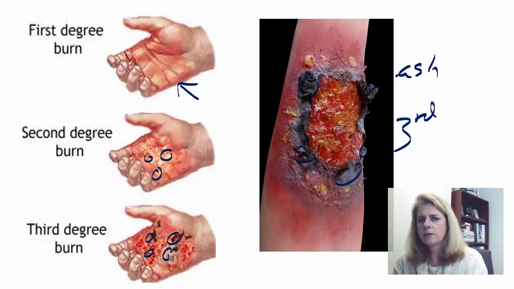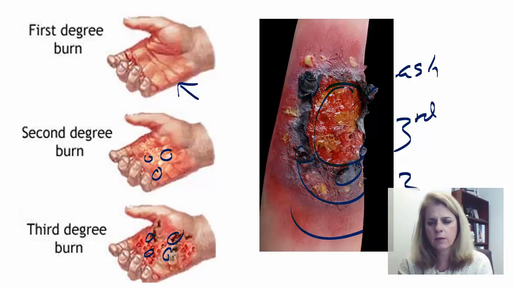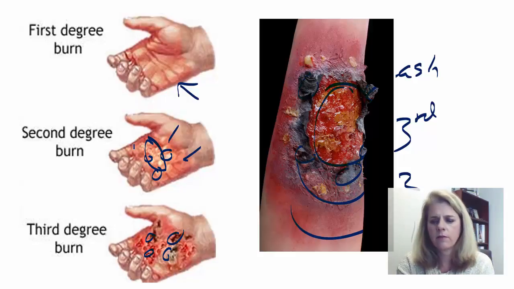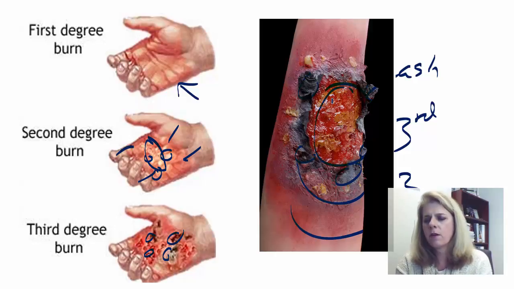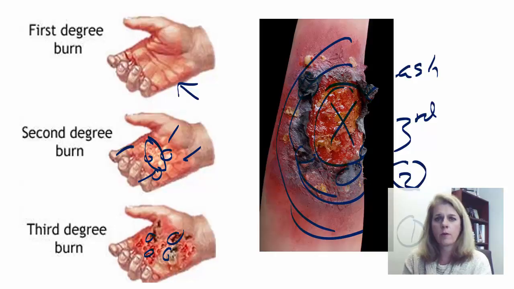Now remember, when someone has a burn, especially a third degree burn, they don't just have third degree. The area that had the longest exposure to the heat will be the third degree burn, and then out from there you'll have a second degree burn, and then further out a first degree burn. Again, with the second degree burn it's the same way. The area that was close to the heat the longest will be second degree, and then spreading out from there will be first degree. So although this part is not painful, someone with a third degree burn may have a lot of pain because they also have second and first degree burns around the third degree burn area. So don't think that someone who has third degree burns is in no pain. They probably are, because they also have some second and first degree burning around that area.